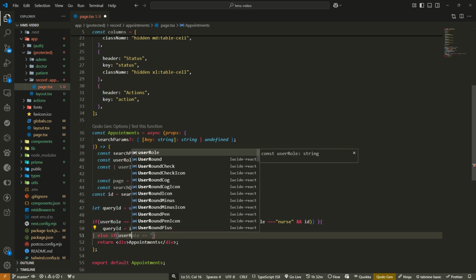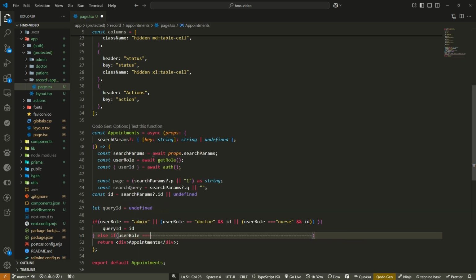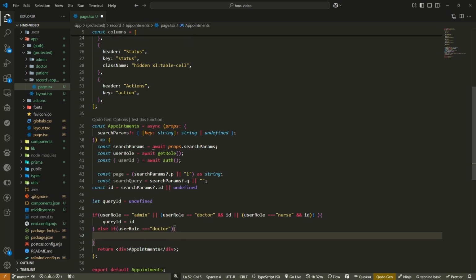So what if user role is equal to doctor, and it's supposed to be doctor in small letters, right? So what if user role is equal to doctor and ID does not exist? What should we do? If user role is equal to doctor and there is no ID, meaning the doctor is going to fetch all his appointments and not appointments of a particular patient.